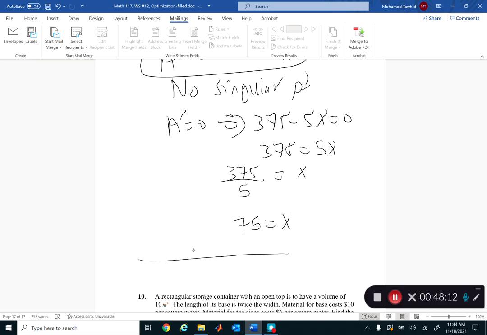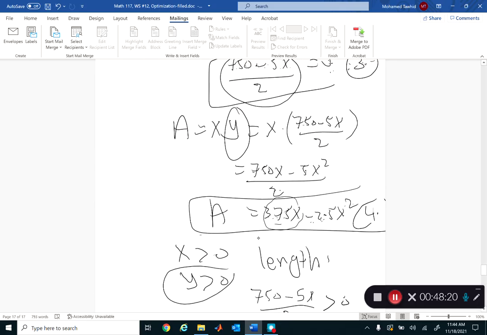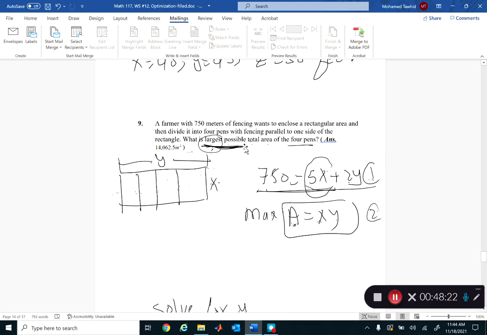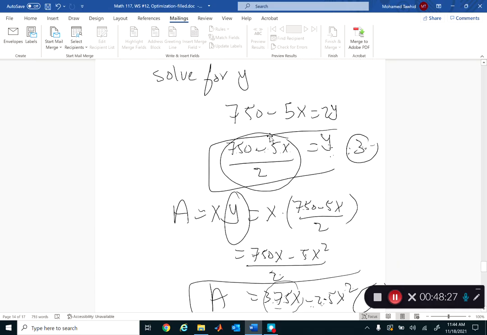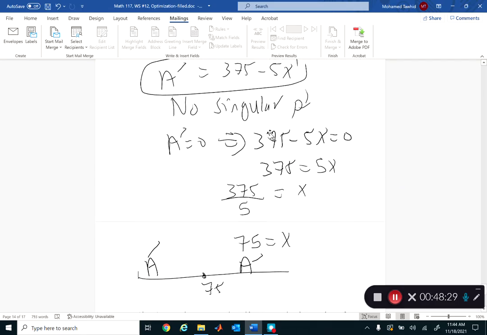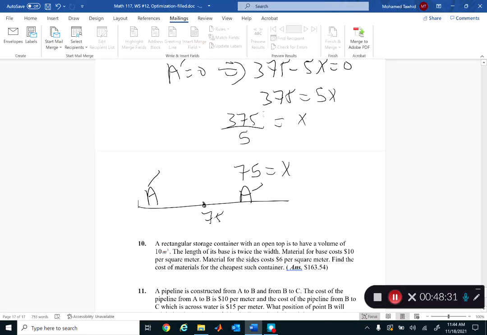Right. So here is your area. It's 75. I have to look for the area, the derivative before and after. So what is the question, guys? Here they ask you about the largest what? The maximum total area. So I try to maximize the area. Maximize the area means I need to get the maximum here, right?